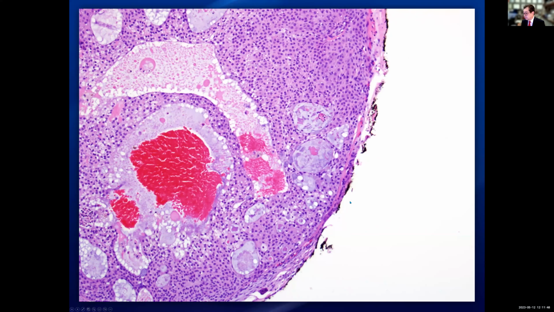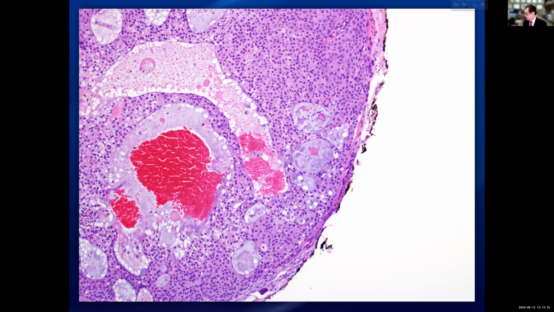We emphasize the two edges. One edge is the resection margin. You don't want to leave the cancer behind. And the other edge is the tumor's interaction with the benign original tissue, to see whether this is invasive or just pushing or respecting the border. That helps us make a diagnosis, benign versus malignant.